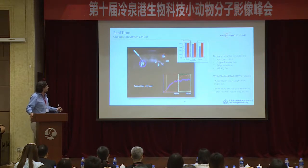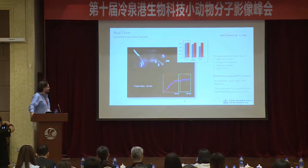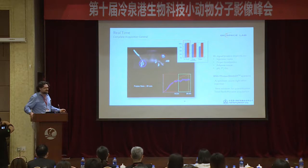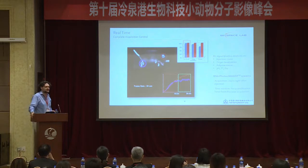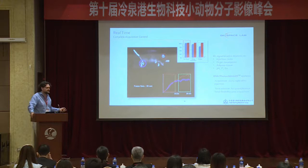But here's a quick example where you're looking at two tumors which look like they have the same kind of signal, and if you were looking at the signal at the early phase of the integration, you would think that the two signals are the same. However, they're not, because here you're not measuring at the right time. You're forgetting that the enzyme kinetics of bioluminescence involves substrate diffusion through the tissue. So here, you are not at the steady state of the enzyme, and you're not monitoring enzyme activity, and therefore you're not measuring the difference in number of cells, but you're actually measuring the diffusion rate of the substrate to the enzyme.